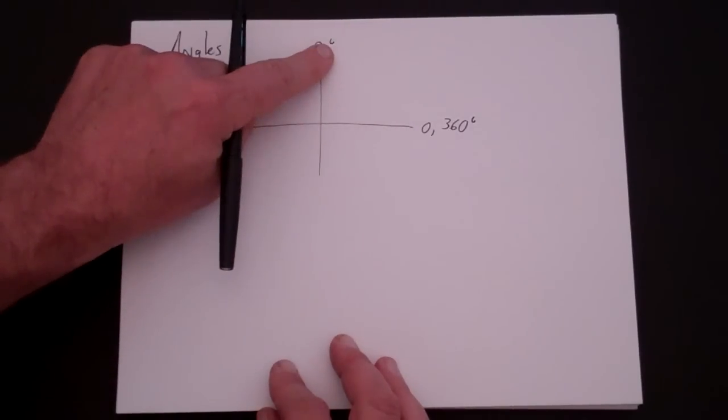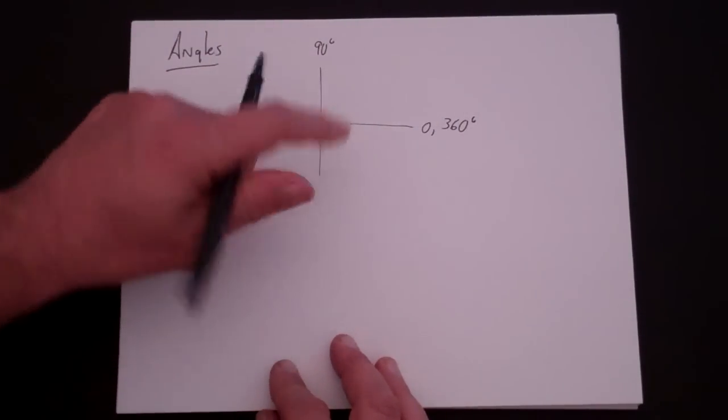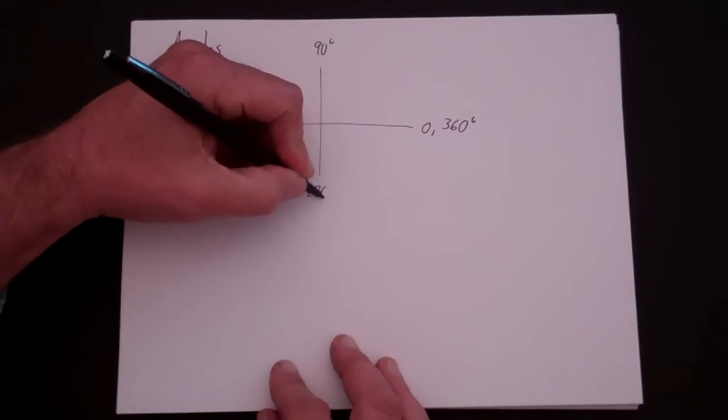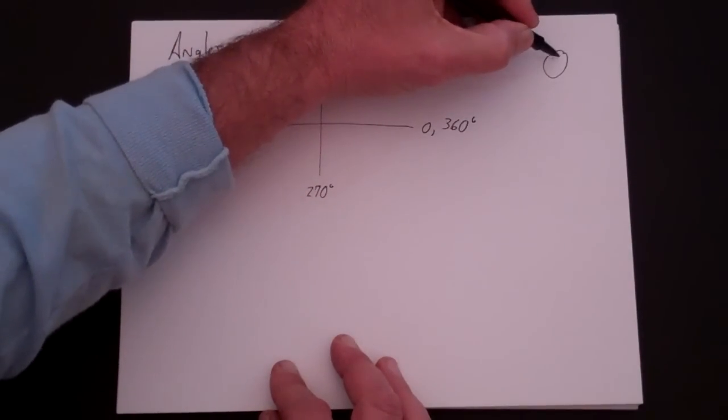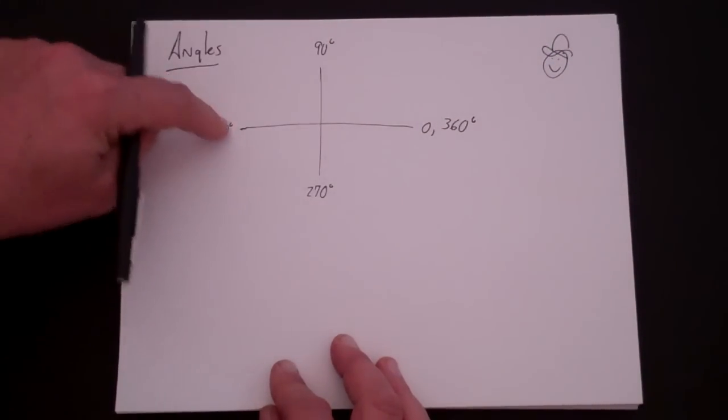If we think about it, if we go 90, 180, 270, so if you start here and you travel around the circle, then that's 270. And these are things that you're all going to want to memorize, all these different angles. 0, 90, 180, 270.